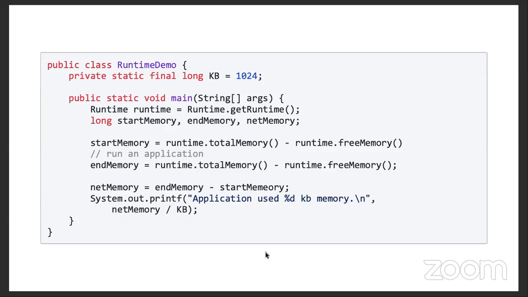So let me look at the questions. There's a question that says, why don't we just call the methods using the class name directly? I'm not sure what this question is referencing, but if it's about the slide that we see, these methods are not static, so you're not going to be able to directly access them. The choice of making methods static depends on what you're doing with the application. If you require instantiating objects, and especially having an instance of your object, then you're not going to be able to have static methods in there.